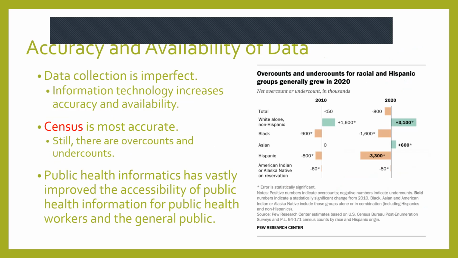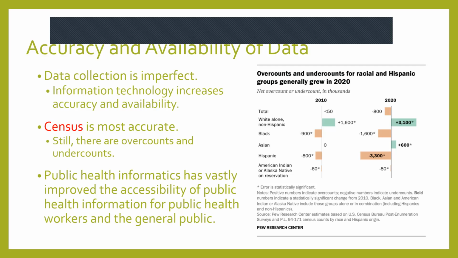So of course, our end, just like our conversation of research designs and studies, is to just be really critical of the accuracy and availability of the data we have. Data collection is an imperfect process. It really is. Information technology is really helpful to increasing our accuracy, though, and the availability of our surveys. I used to run out and conduct written surveys, pen and paper surveys that people could mismark or get lost in any kind of way. And now I run all my surveys with a tablet so that I don't have to worry about whether my data is finding its way to the computer. It's directly inputted, which is really helpful.